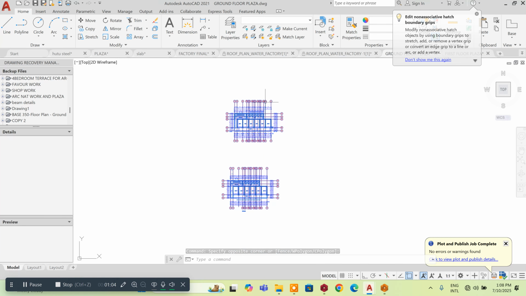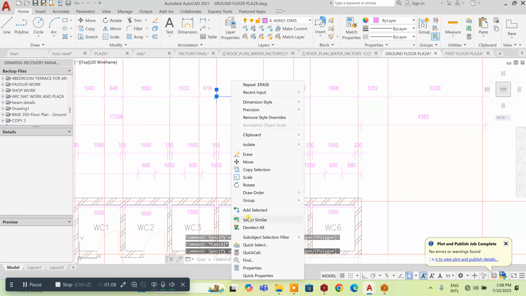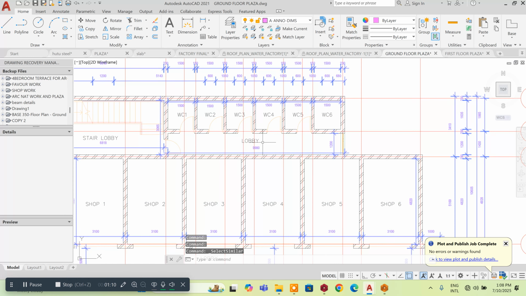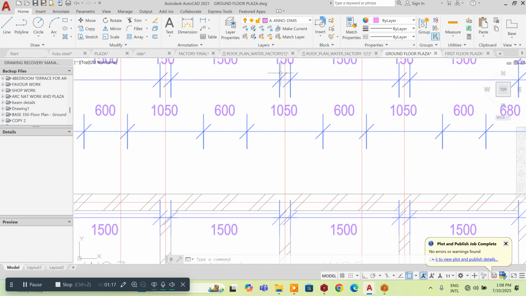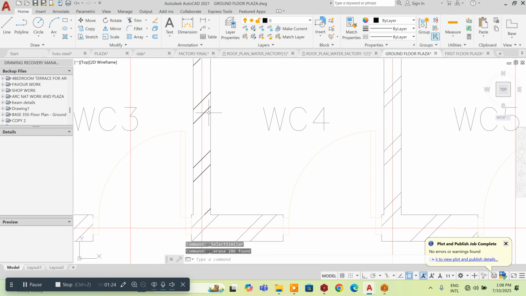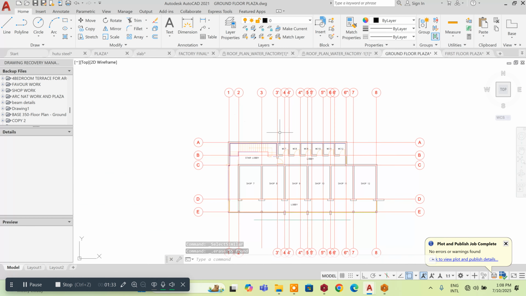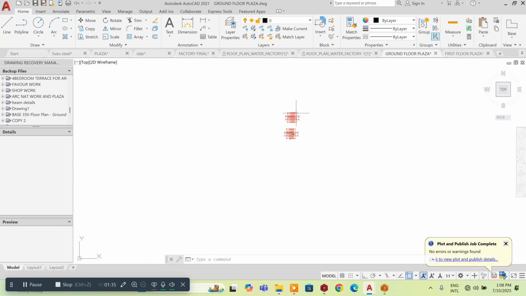You just highlight everything, or you can do where to highlight some of the items on the architectural design that you don't like. Let me say I don't want to have my dimensions here, so I can just highlight one and then say select similar, then I delete. I can do that even for the hatch properties. I'll try to delete them so that I don't have much of the items on my architectural plans.